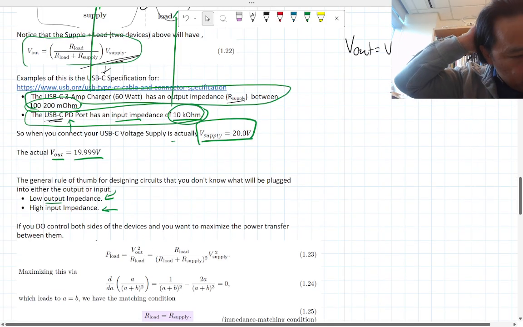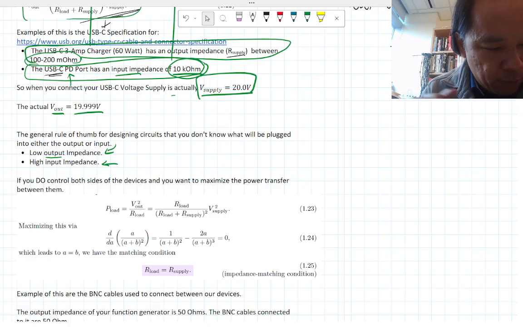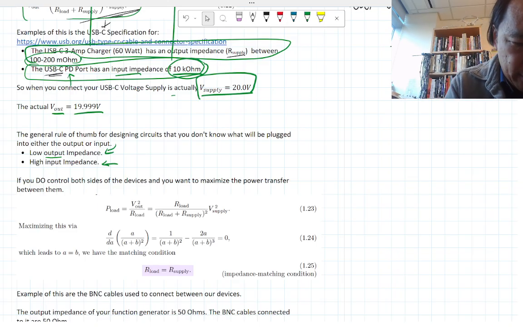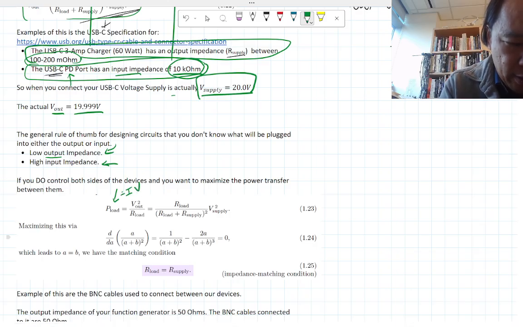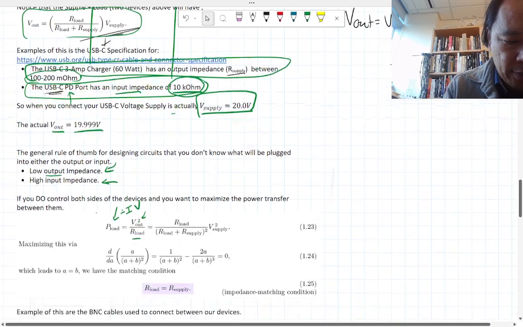Okay. One thing that's sort of neat also, if you were trying to send a signal from one place to another, or sending power from one place to another, you actually want to match the impedance. You want the input impedance and output impedance to be exactly the same. And that's due to this equation that the book derives for us. Because if you start off with power, remember power is equal to I times V, right? But you can have the voltage divided by the resistors version of it, right? And this is the power that's being supplied from this side onto whatever you're loading here.